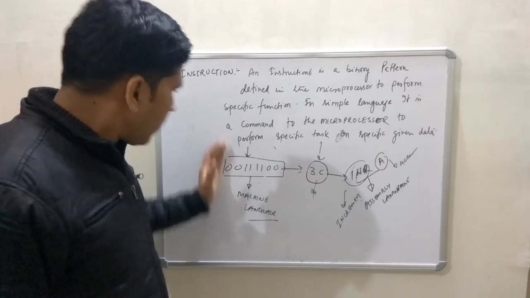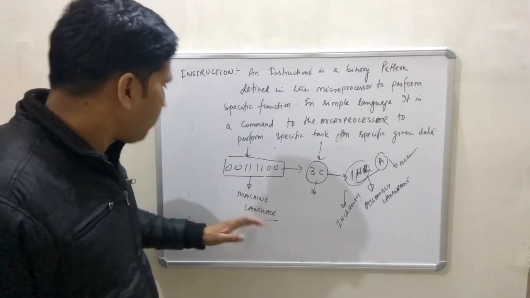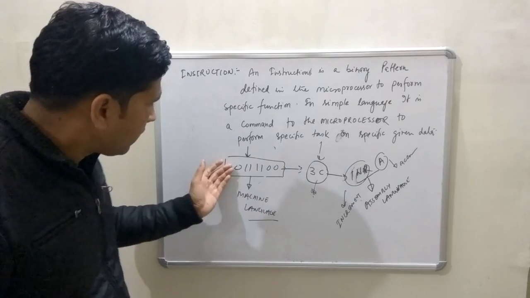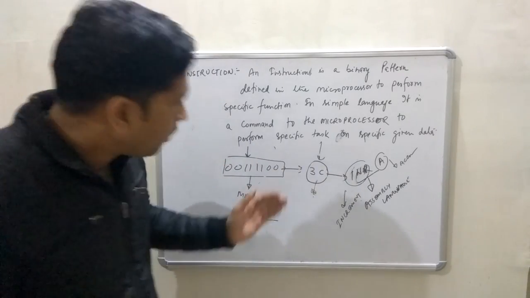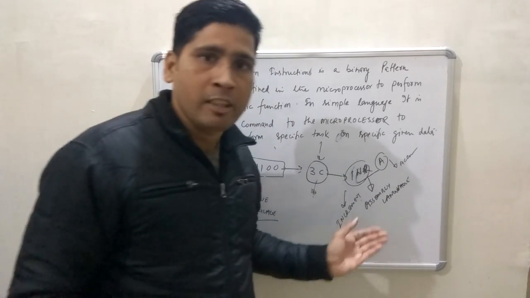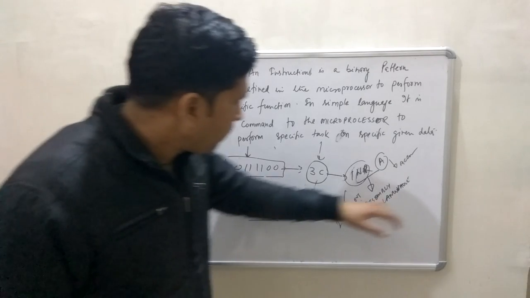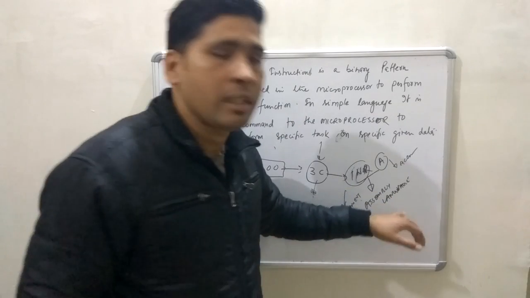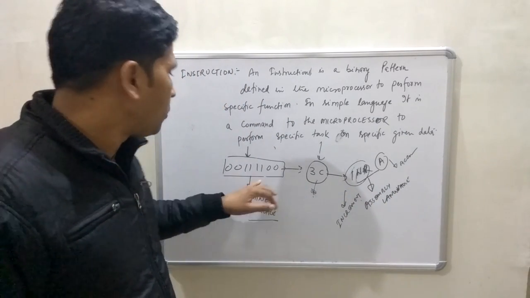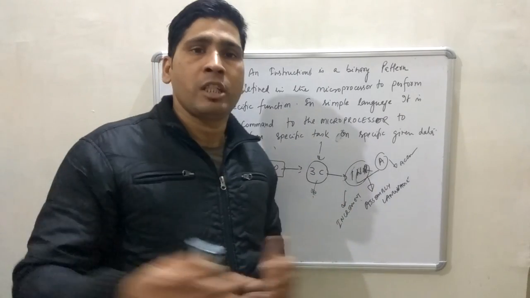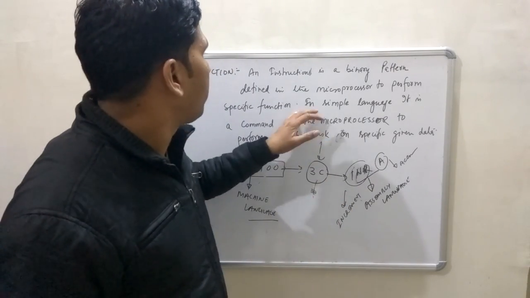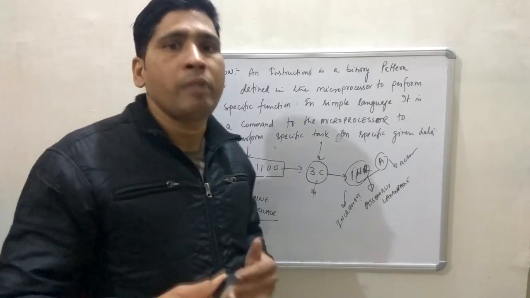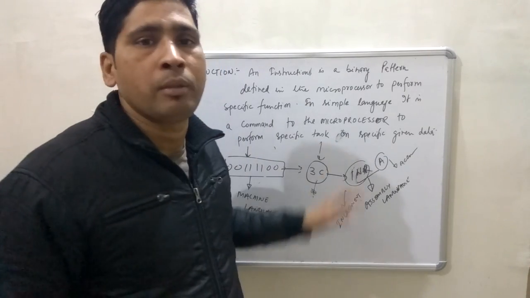How has the culture of instructions changed? In early days of microprocessors, instructions were given in the form of binary patterns like 01001. Later on they were converted into hexadecimal values, and after that into English-like language. So currently, microprocessor programming is done in assembly language, because assembly language is very easy to understand compared to machine language. In this video series, you are going to see how we can perform assembly language programming in microprocessors. One by one, every type of program, we will discuss.